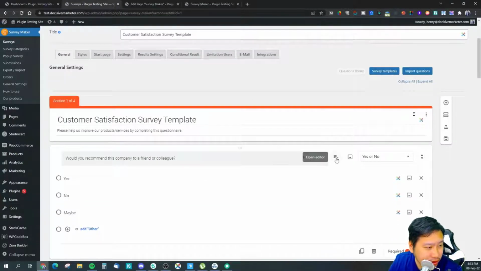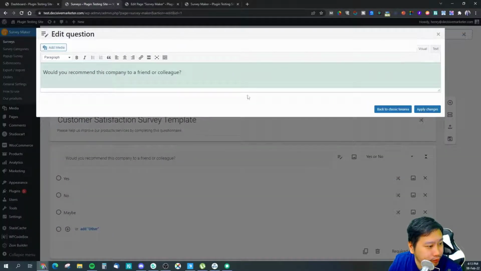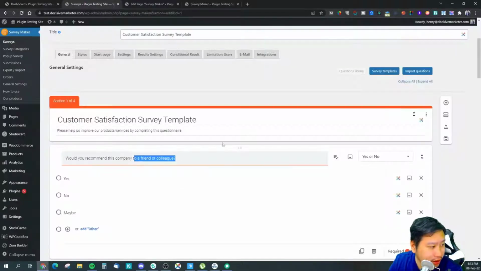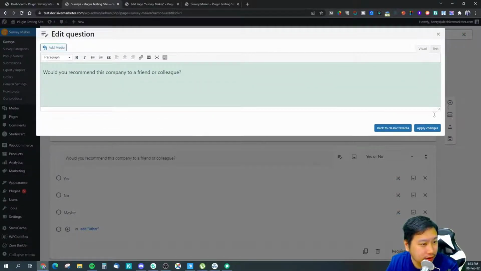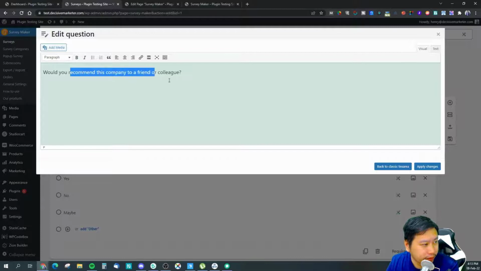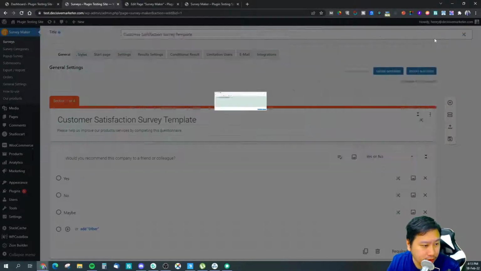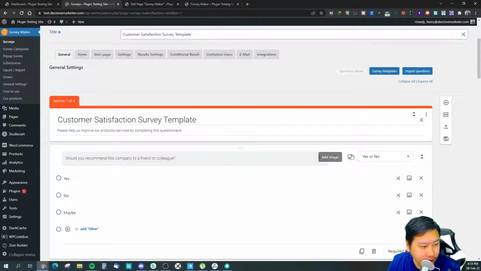You can also open up the editor, so you can style the text, in case you want to fill up anything, and you can add images as well.